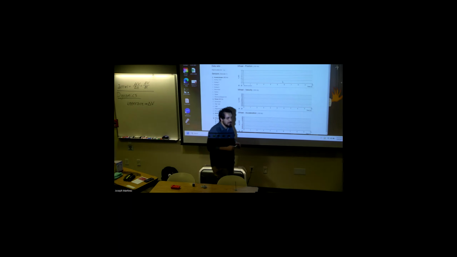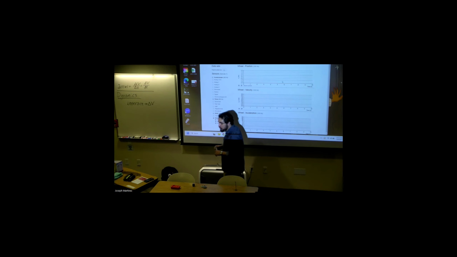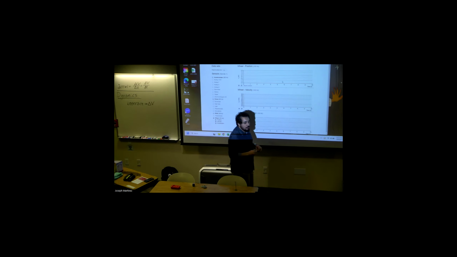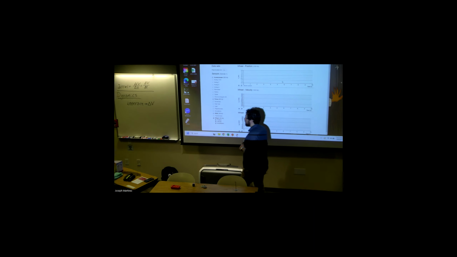The way in which interactions cause changes in motion can be studied through what we call Newton's 3 laws, Newton's laws of motion. The laws of motion tell you how an interaction might cause a change in motion, how an interaction might cause acceleration. Sound good? So we start off with Newton's first law.